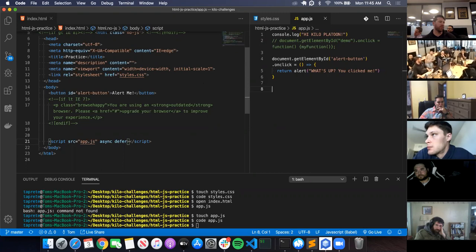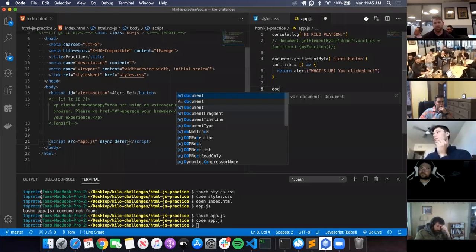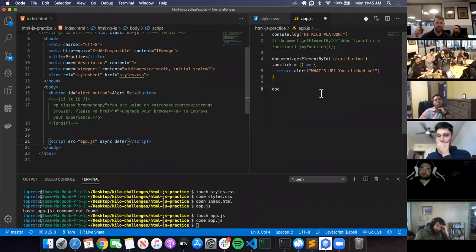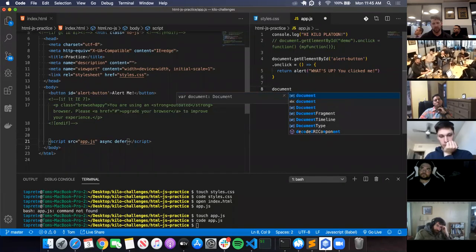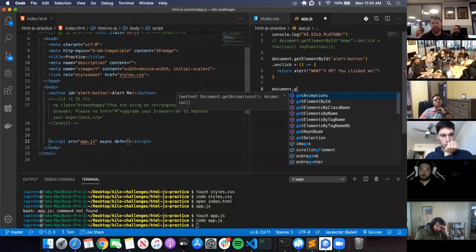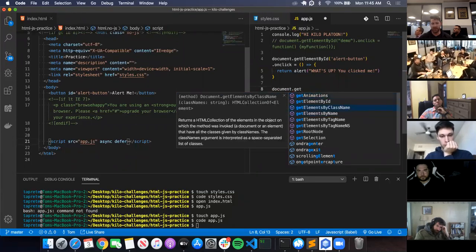Anybody have any questions with regards to how to create elements or using JavaScript to interact with the DOM? You always want to use document. That's how you actually grab stuff from the HTML document. document dot, click, getElementBy, getAnimation, get the class name.